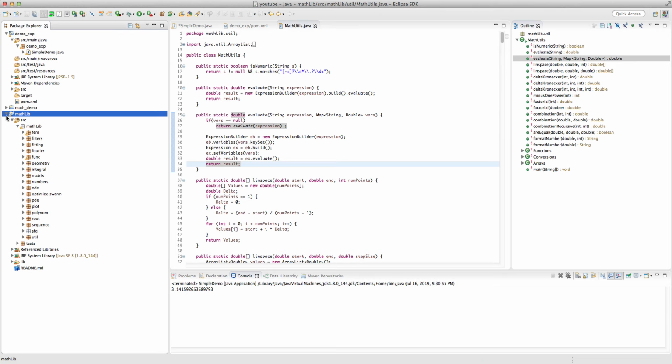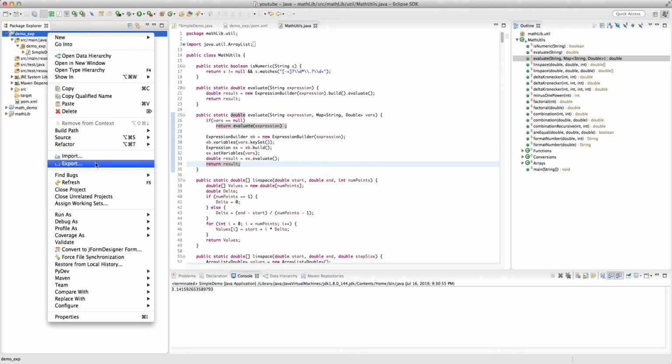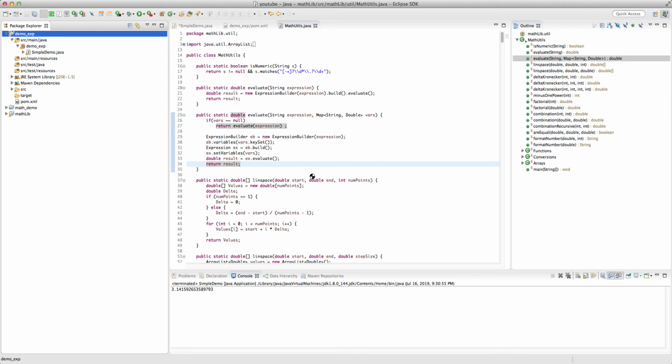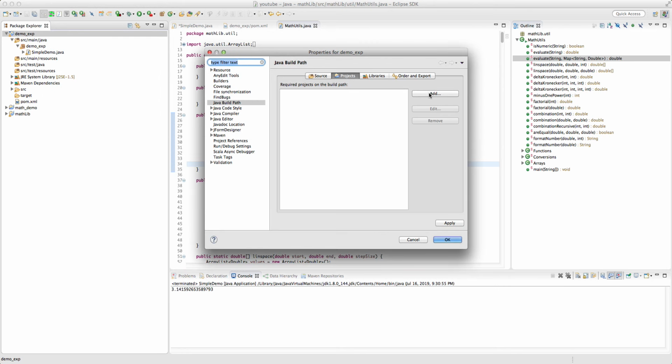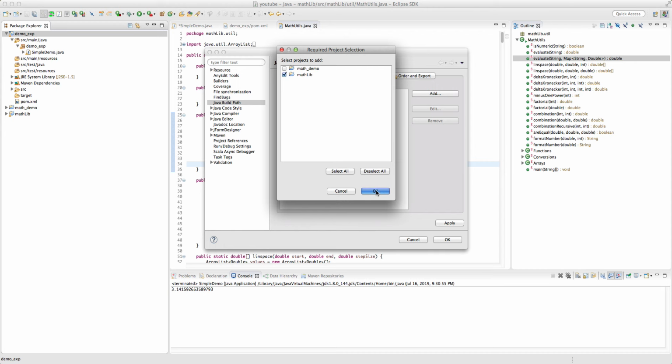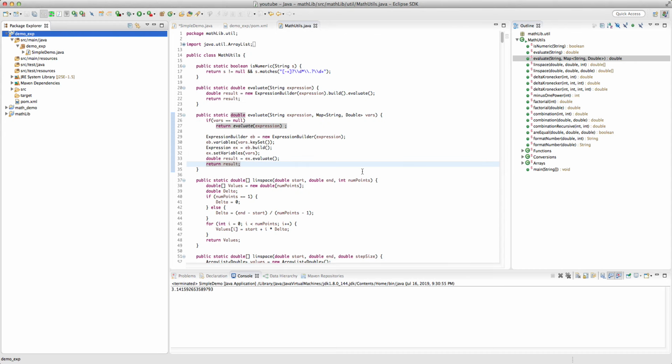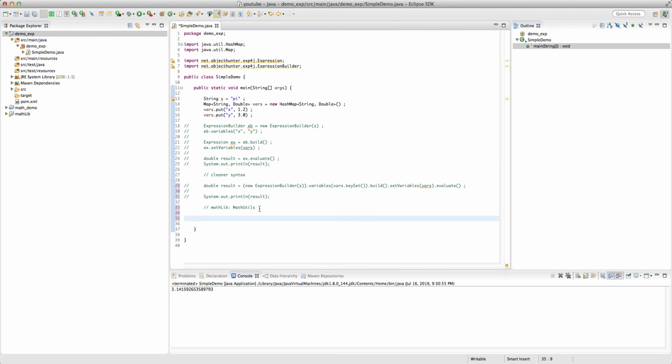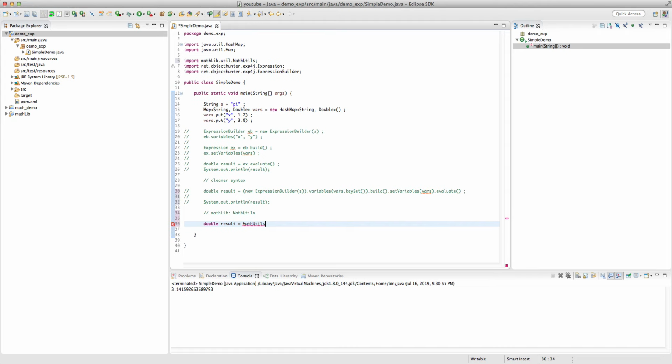Now, in order to add the dependency on our project, we can go to build path, configure build path, and add the mathlib dependency. Okay. And after we do that, I'm going to just say double result equals MathUtils.evaluate.